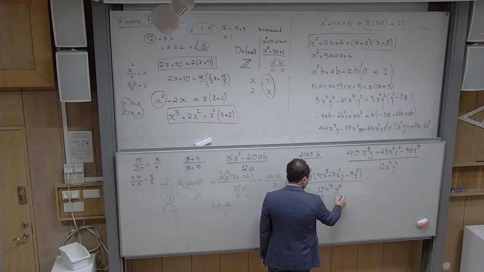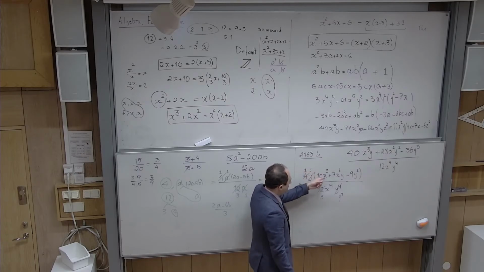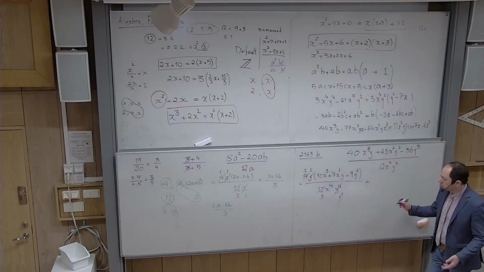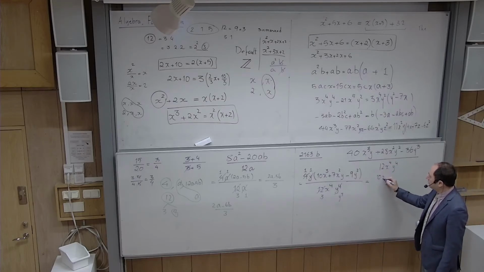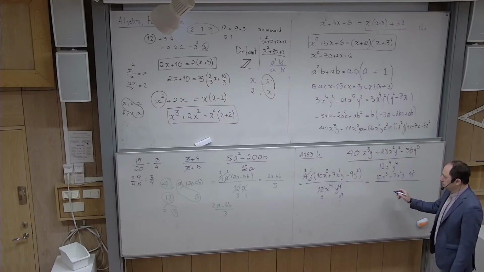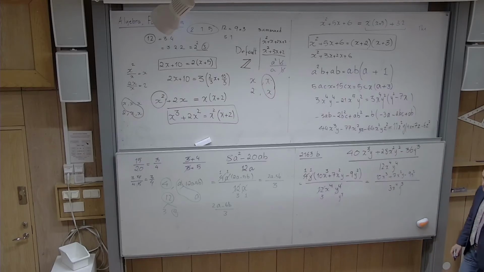How many y's are left? 3. But the answer becomes 1 times 1, which is nothing, which has become 1. Nothing is wrong, sorry. 1 times this expression is just that expression. Do I need pairs of brackets? No, not anymore. If you write, that's not wrong, but why should we bother to write? And then I have this divided by 3 x to the 4 y to the power of 3. So that's the final answer to this question.